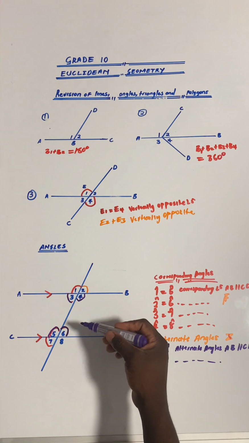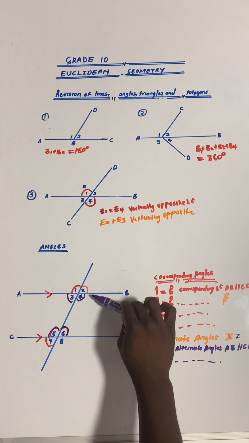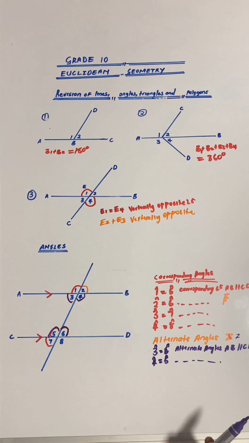Others tend to say that because the Z shape is written in a certain way, we normally write Z like this. It doesn't mean that this one here won't be a Z shape. Please don't get confused by this. Make sure that you are following through and you are able to identify this in questions. I'm hoping that I'll be able to do more questions with you guys so that you understand how this works.